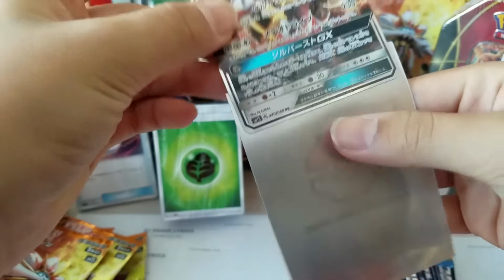Solgaleo EX. Bro, I just beat everyone. No, I'm just kidding. Who's that? It's that dude from the sun. Oh, I like the sun. Throw him in the sky, sun.